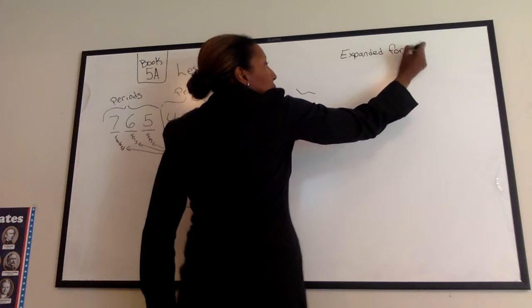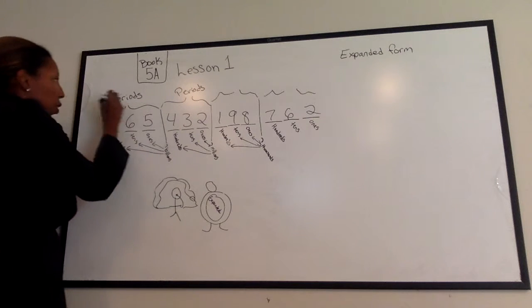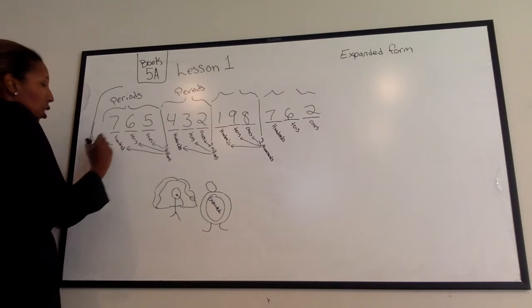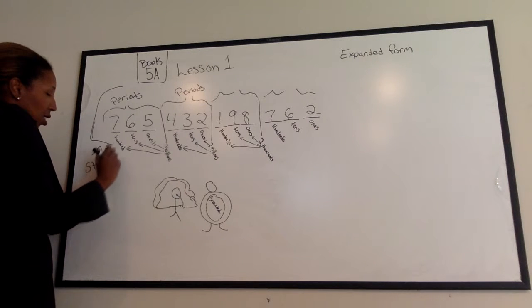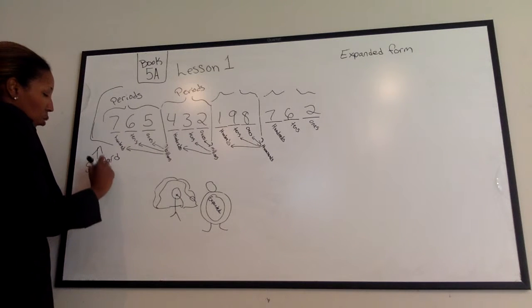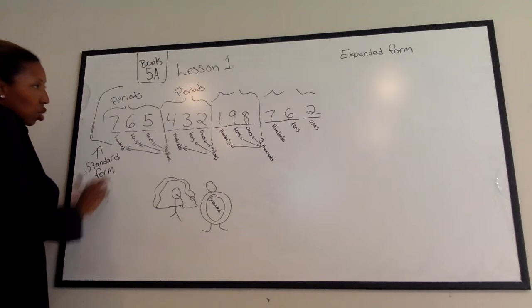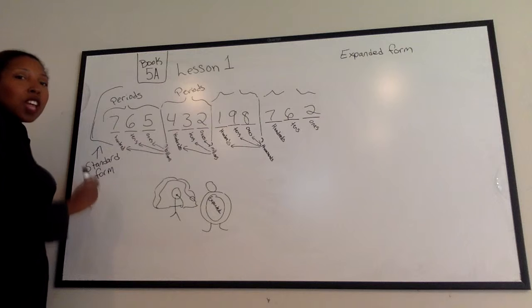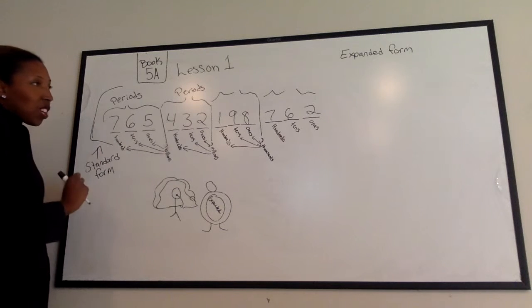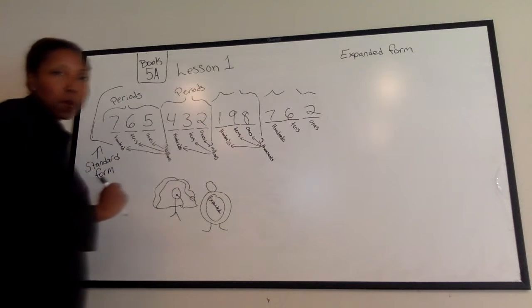And by the way, this whole thing right here is called standard form. That's the standard that they have. When they ask you to write something, they're usually expecting it in standard form. But because you're learning about it in the book, they're going to ask you for standard form specifically because they also want you sometimes to do expanded form.